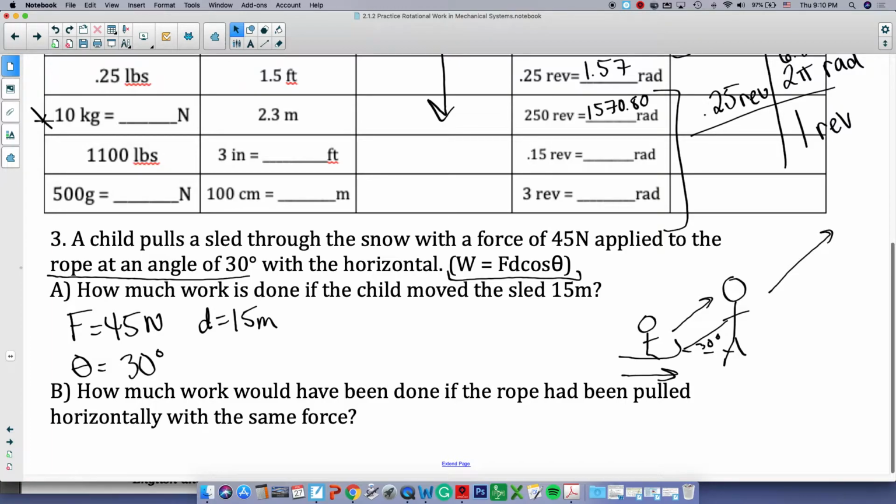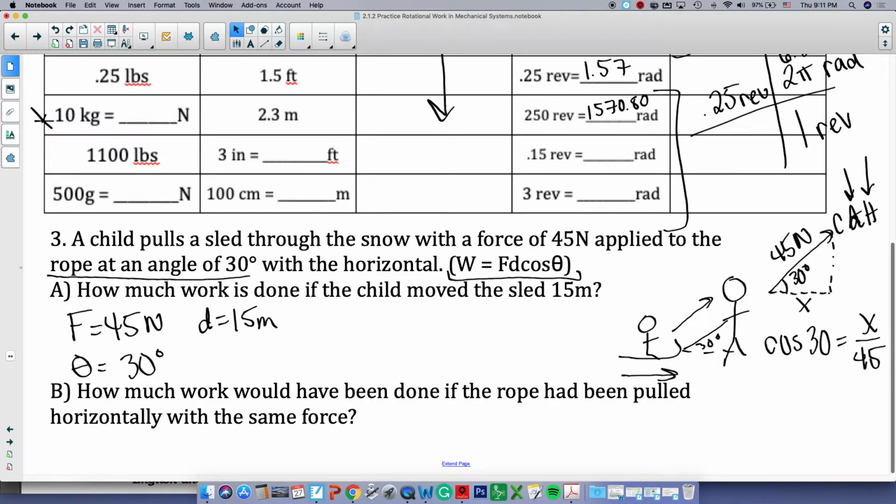All right, well, you guys remember from geometry, if I have an arrow or a vector like that, then I can actually make a right triangle out of it. So that's 30 degrees. And this right here is the force of 45 newtons pulling on the rope. So then you have to use your sine, cosine, tangent stuff. So if I want this one right here, I'm going to use cosine. So cosine 30, so cosine is SOHCAHTOA. C-A-H, let's use the capital A there. So that's adjacent over hypotenuse. So that sets up a ratio of x over 45.